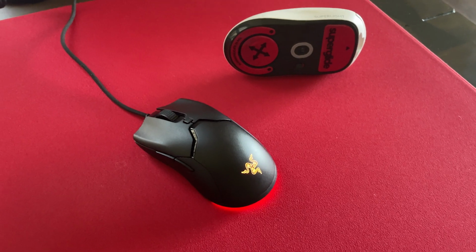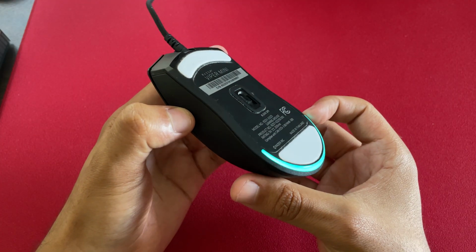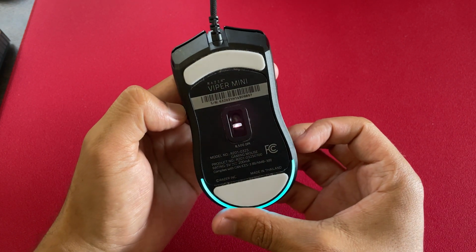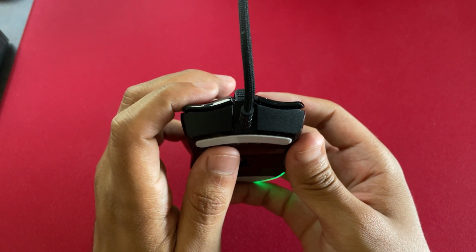The Viper Mini is coming in at 61 grams, which is still about the entry point for lighter mice in 2022. It's also running the PMW3359 sensor, and if you're familiar with any Razer mice, you know that's a pretty solid sensor, and I've never encountered any issues. This does run Razer's optical switches, which are decent, but not my personal preference.